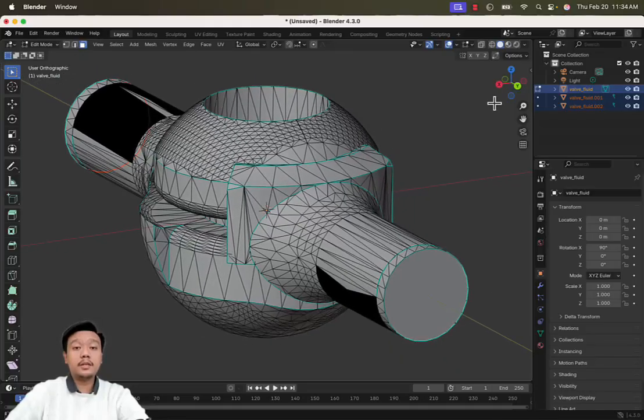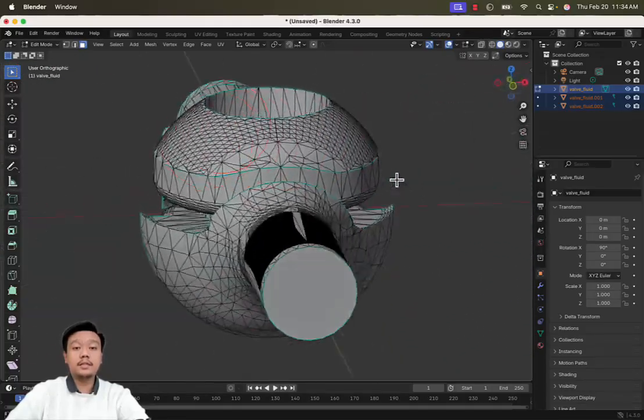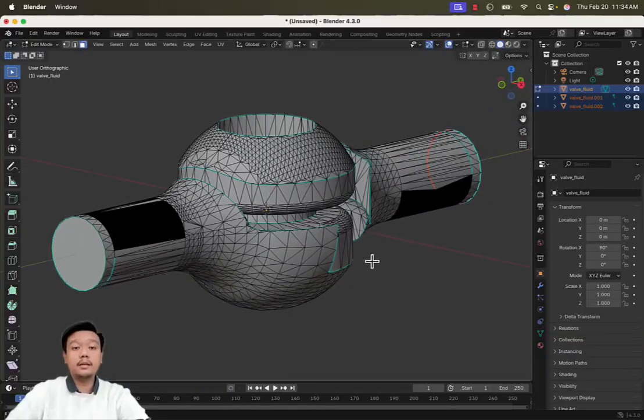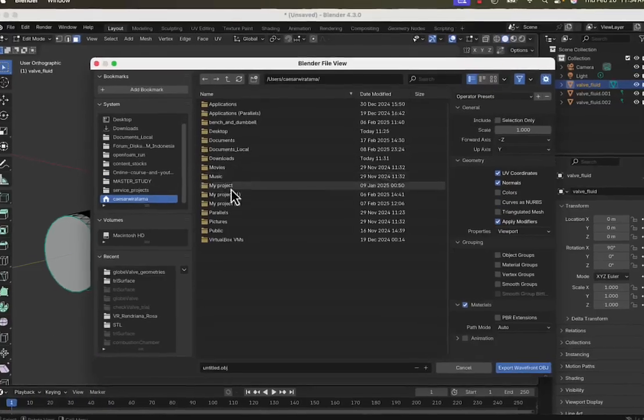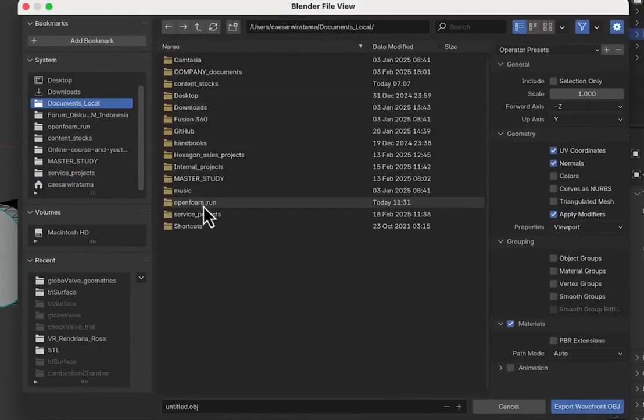Once done, export it by clicking the surface you want to export, then click File, Export, and ensure Selected Only is checked. Export these faces to your constant triSurface folder.